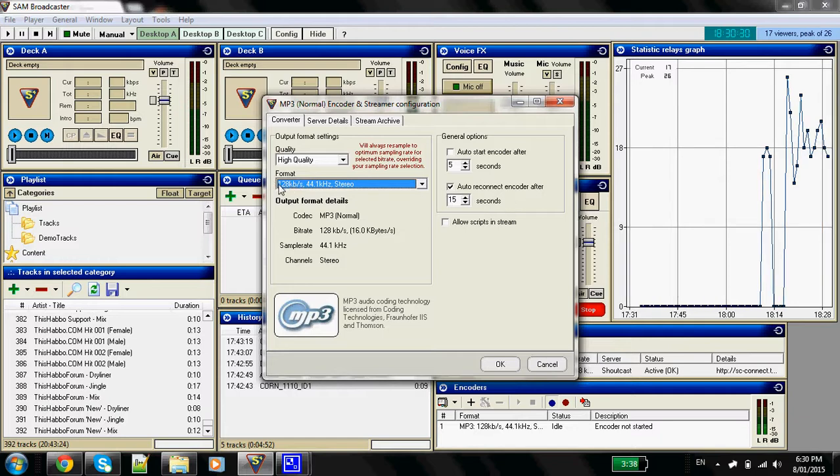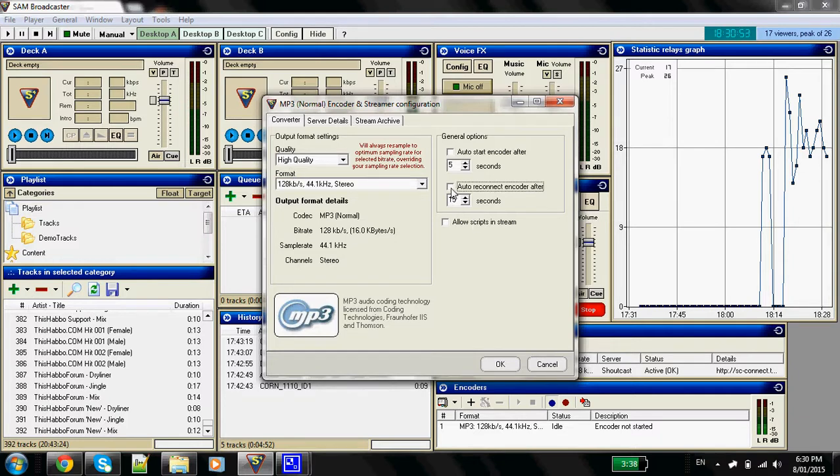So this basically means that all music should be above 128 kbps because that's where it sounds good. Anything below that will sound a bit fuzzy and not of good quality. So you make sure that it is high quality so that it does again sound high quality.